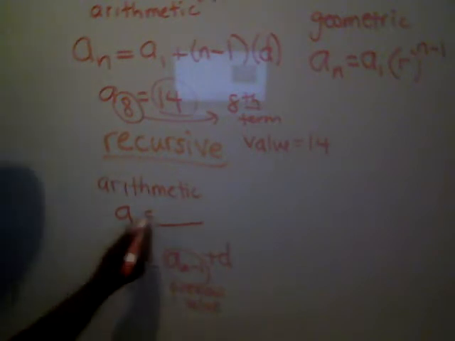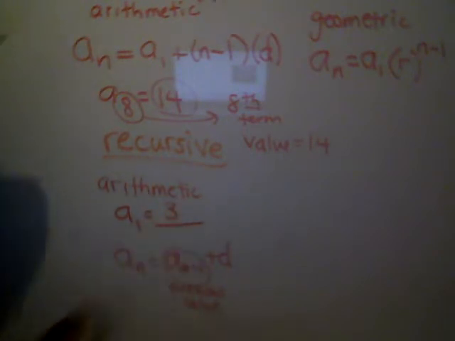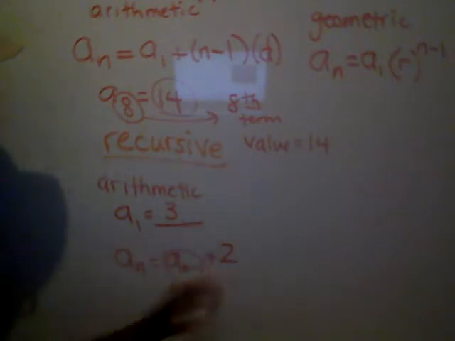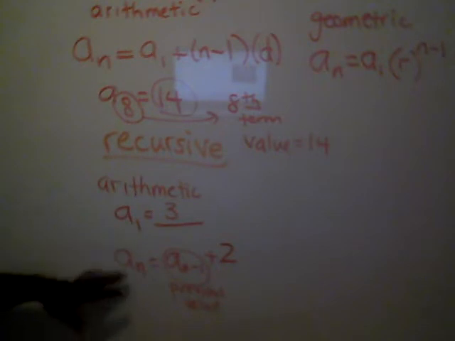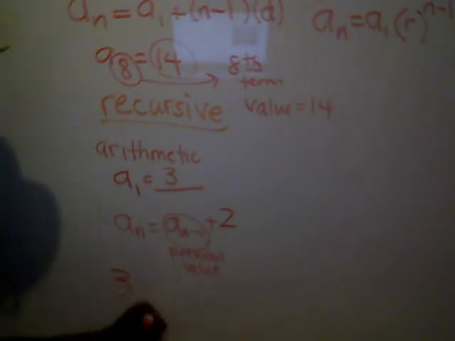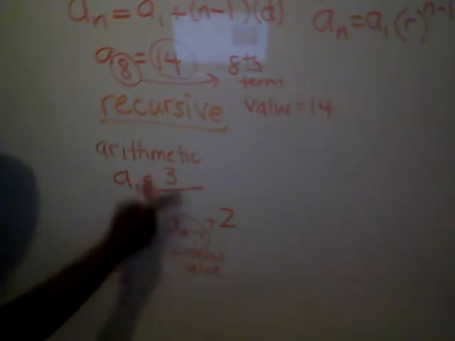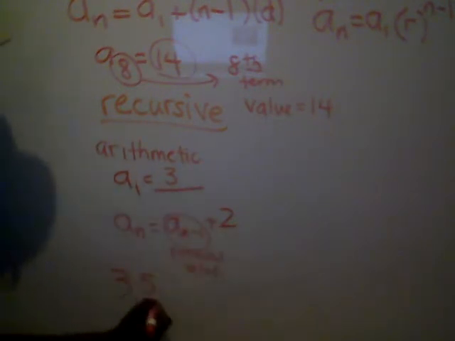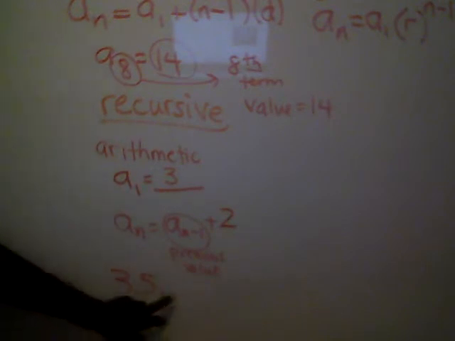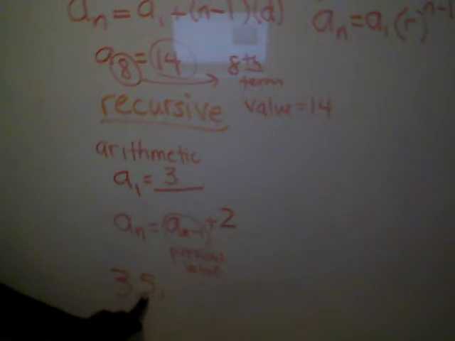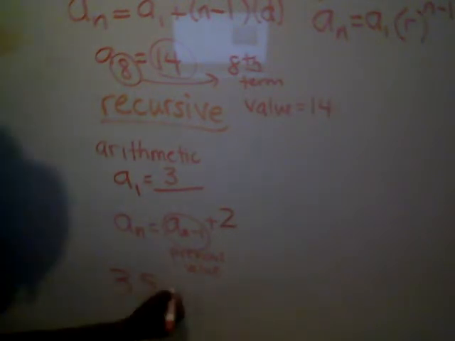So for example, let's say that our first value was 3. And let's say, instead of this d, they gave you 2 for that value. The way that we would interpret this, if we had to recreate the sequence, is we would take 3, that's our first term, and then to find the second term, we just need to take the value before it and add 2. So 3 plus 2 is 5. And then according to the recursive rule, if we want to find the 3rd number, we take the second number, the one before it, and add 2. So that would make it 7.